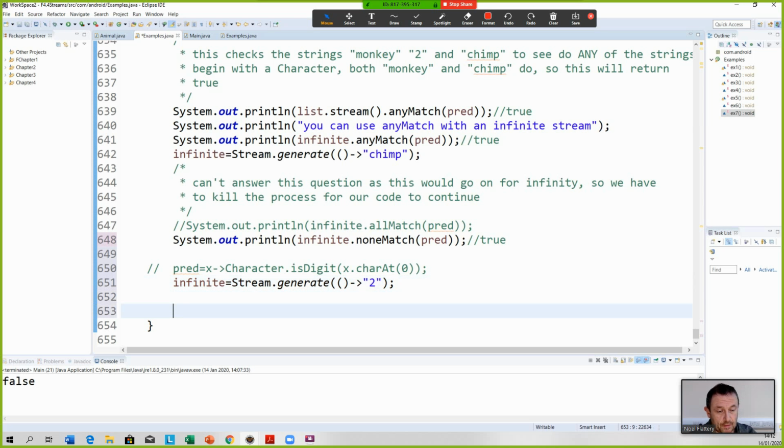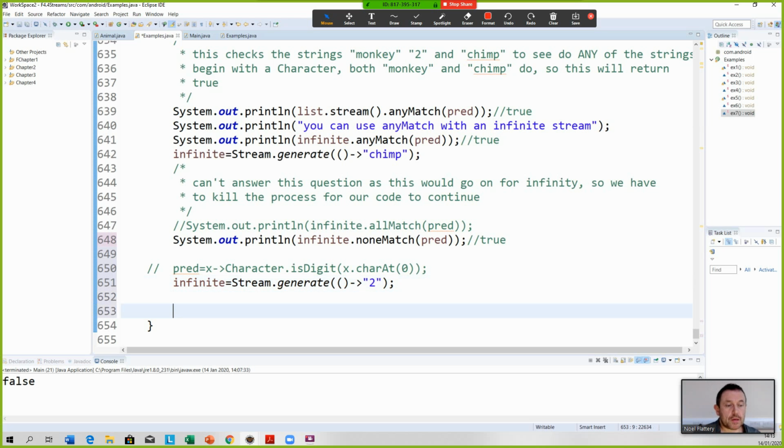Now, if I come along here, so this produces an infinite amount of strings that contains just a number and nothing else.